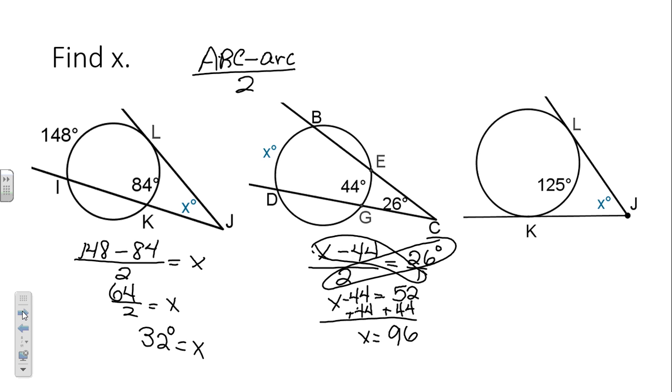Okay, here comes the last one of this group. Now, they know that you're intelligent young ladies and men, so they're not going to give you every last piece of information, but they know that you can figure this out. So we have an angle that's been formed outside of the circle, right? And we have what kind of arc? Major or minor? Minor arc, right? But they didn't tell us the major arc, did they? Can we figure out what the major arc is? How would we find it? Exactly. 360 minus 125 gets us 235.